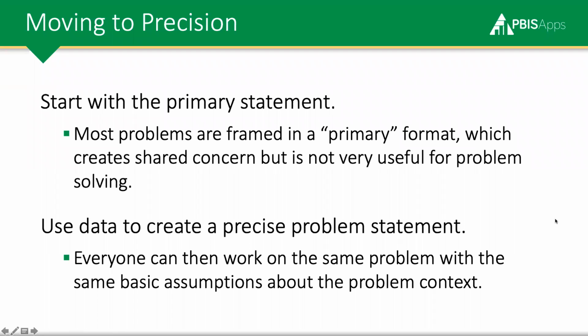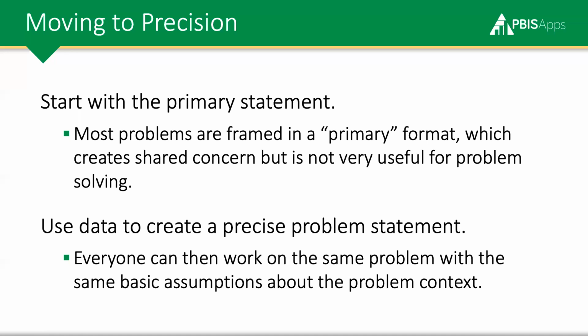So we move to precision. We're moving from a primary statement to a precision statement. Many of the problems that we hear about in our school are often framed in what we call a primary format. So basically that means that there's a shared concern, but it's not useful for problem solving. The cafeteria, I'll go back to that again. Cafeteria is out of control. Cafeteria is a mess. Oh my gosh, I don't even like going down there. I just have my kids go in and I leave.